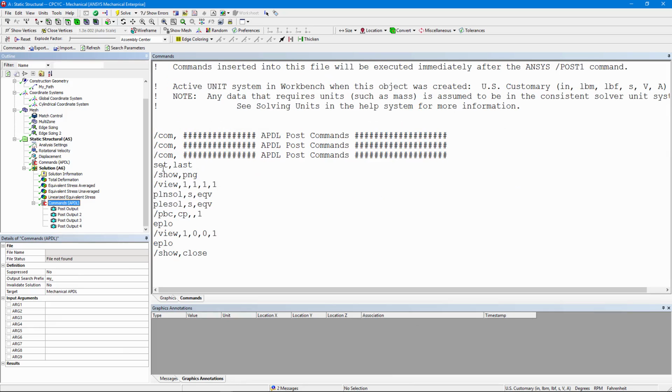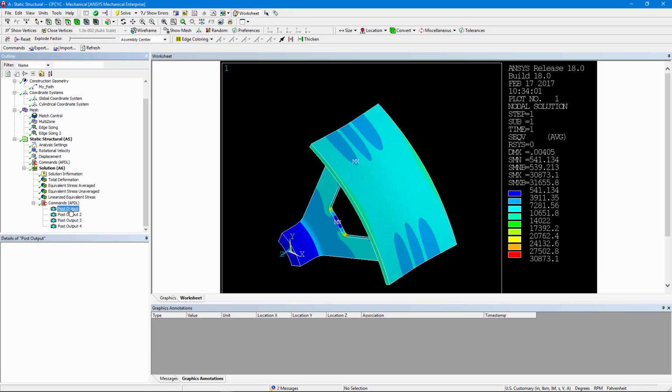Here I've set the last solution, send plots to a PNG file, take a view, nodal solution plot, element solution plot. Here I plot the elements, showing the coupling symbols. I do it from 2 different angles in space. Let's go see the plots that come out in APDL style programming.